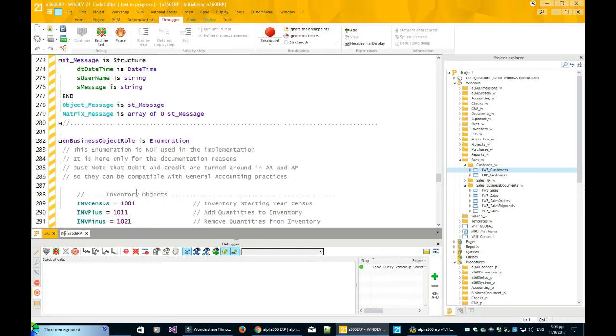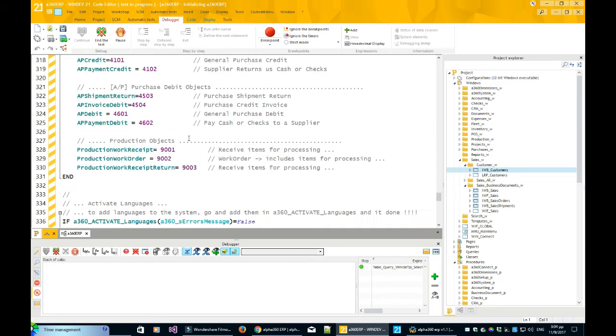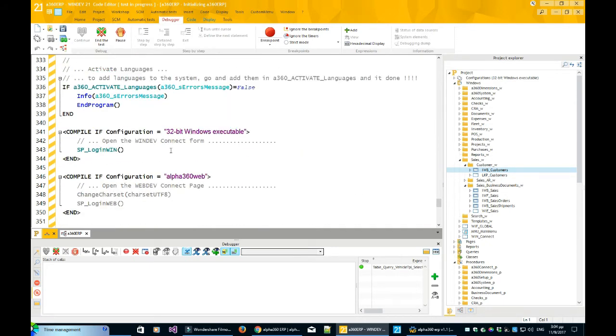Let's go a little down the project code. These are very important enumerations. We will talk about them in later videos. And here is the first place where we start to really see important things. All previous code up to here was common code for both the WinDev and the WebDev implementation.